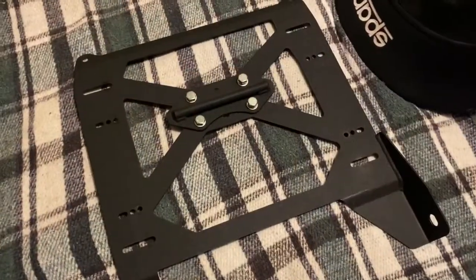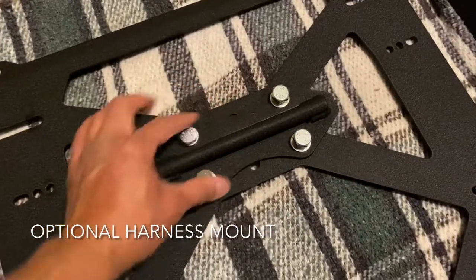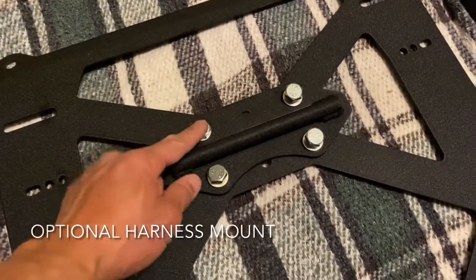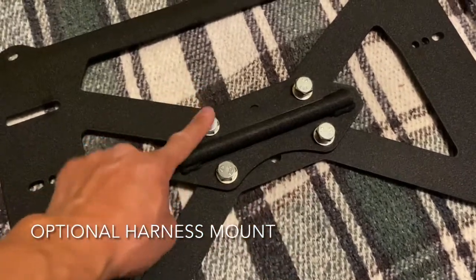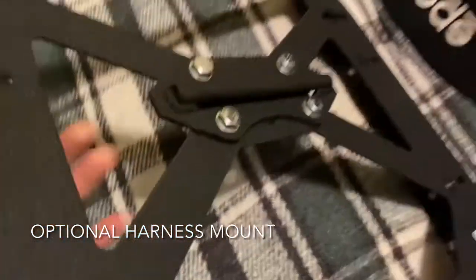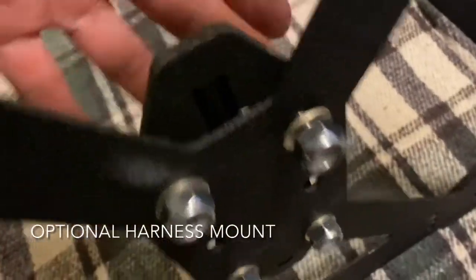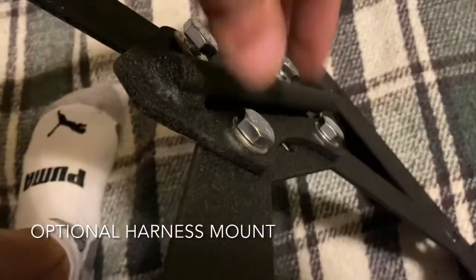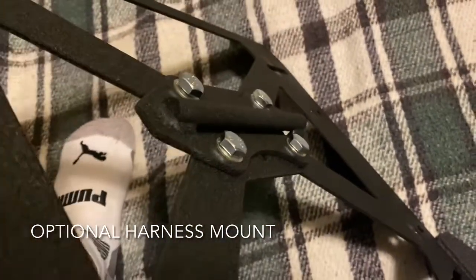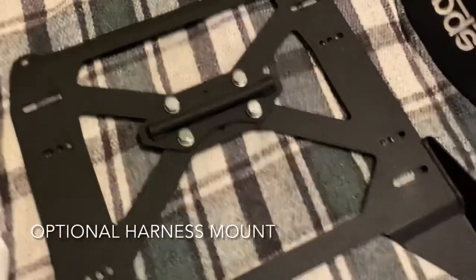All right, guys, here is the seat mount base, and you can see that I have the harness bar right here. This uses some M10 bolts. So attach this on with the M10 bolts. I put the head up at the top, and then you'll see the nut at the bottom. If you notice, there's a washer above the nut and right below the head. So torque that down. I'm going to use 55 foot-pounds, and you could use the German spec if you'd like, but I'm going with 55 foot-pounds.